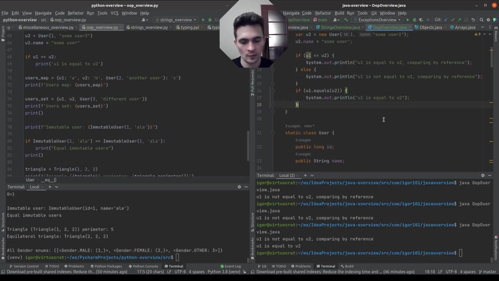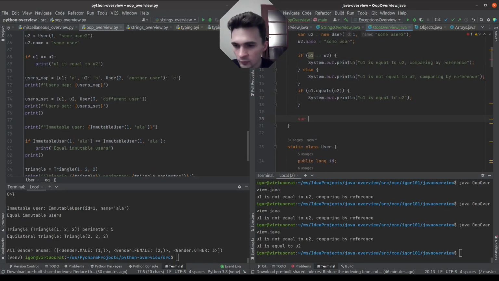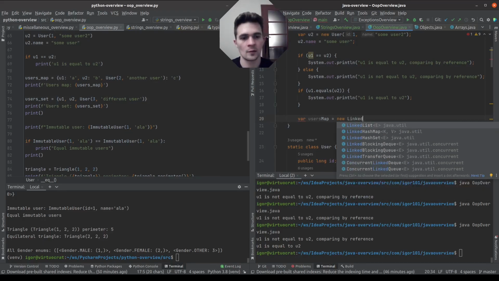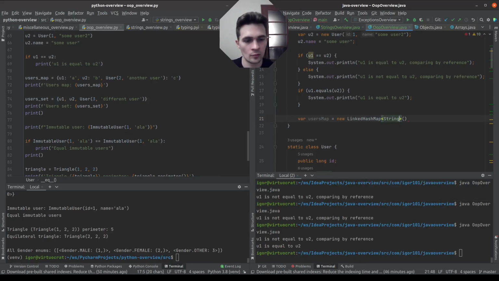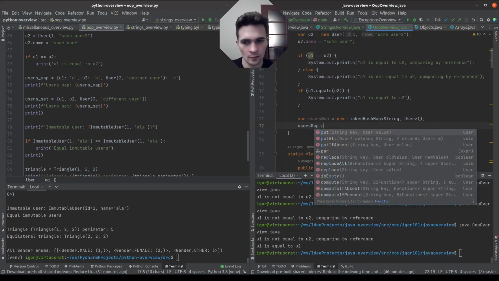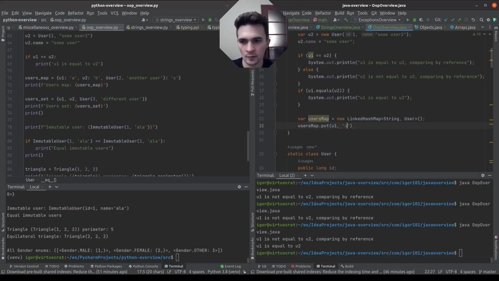Okay. Let's go further. We have users map. Here let's use new linked map to have the same order as insertion order. So we say user1 a.